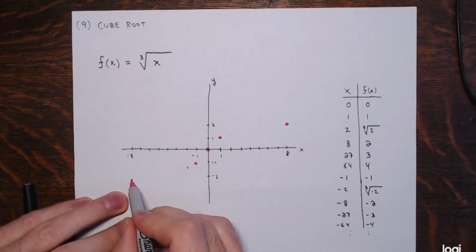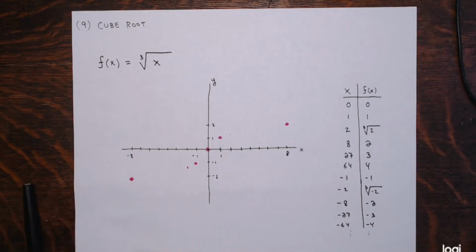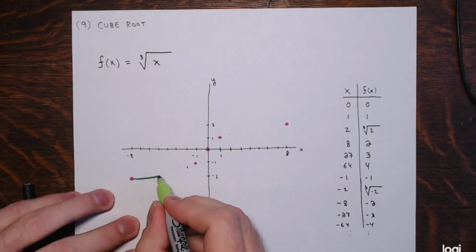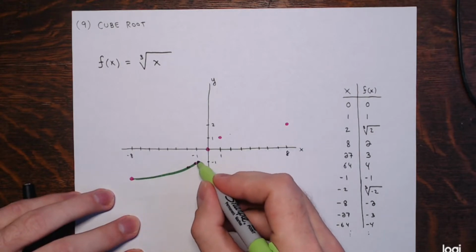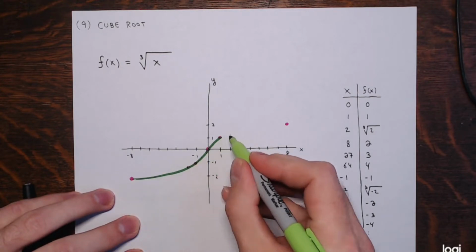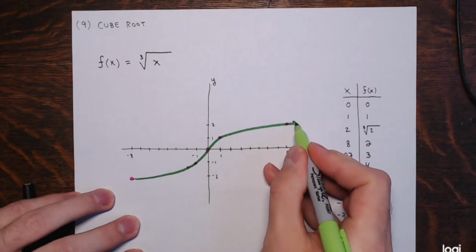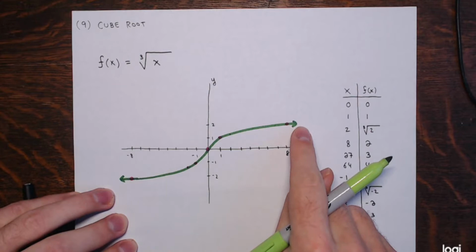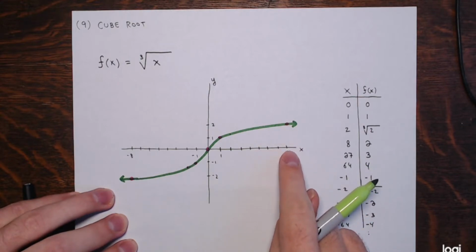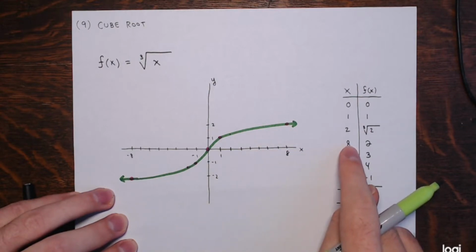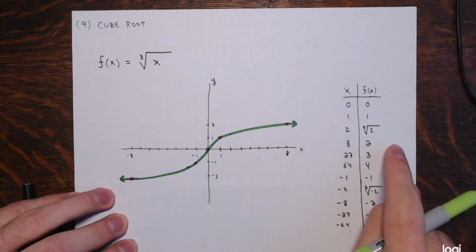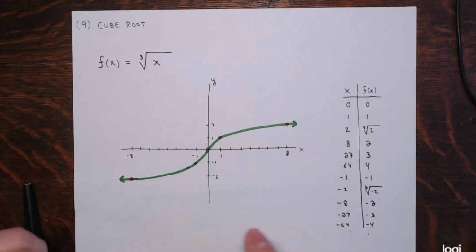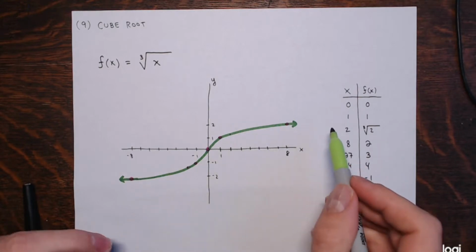And again, you're seeing something very similar to the cubic curve earlier in the video, but just going left to right instead of up and down. So something like this. So this is going up forever, just very slowly. I'd have to go out to 27 to get an output of 3, I'd have to go out to 64 to get an output of 4, 125 to get an output of 5. It's going up forever, just very slowly.